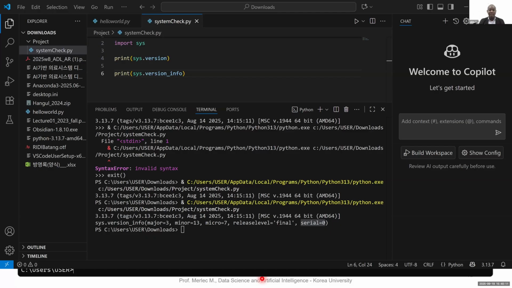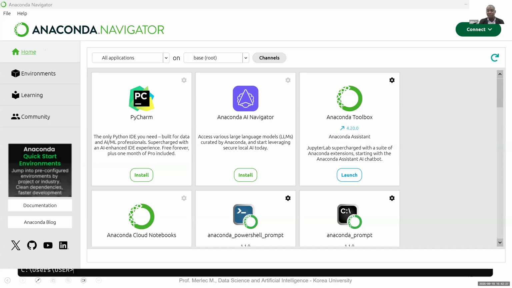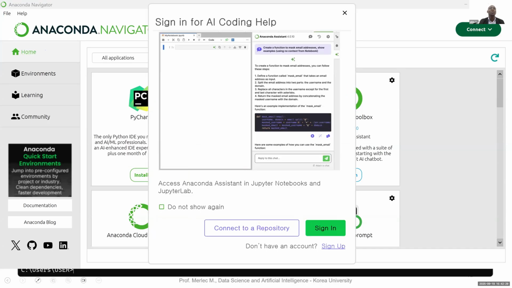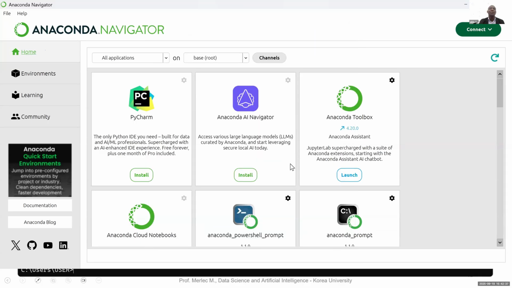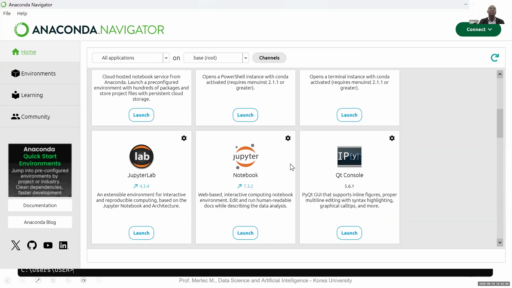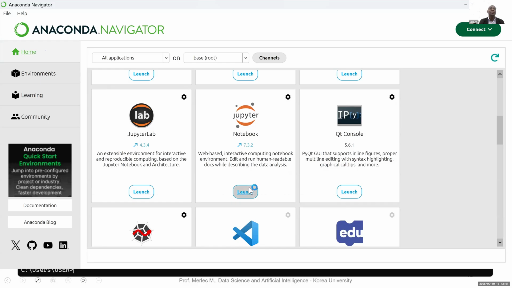Yeah, it's running. Restart the computer and everything will be fine. So I will launch it again. This is just a sign up pop-up. I don't need that. I will go and launch the Jupyter here.